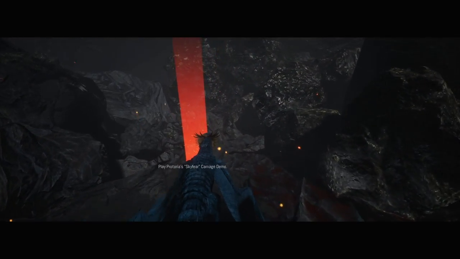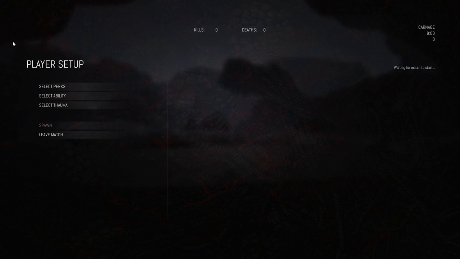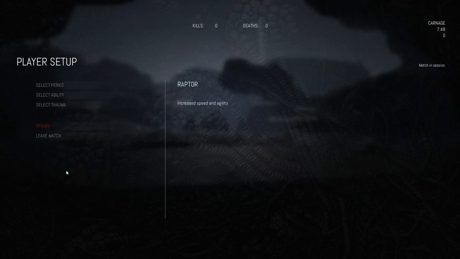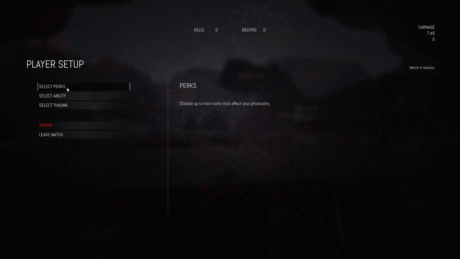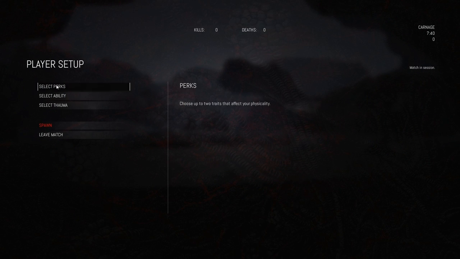Okay, so let's go into battle and start the demo. Now here's the thing. I hope I can tell what team I'm on. What's going on? Okay, select perks. We've got various perks. Starblood. Thauma. Oh, Thauma is like your special ability, like breathing fire or something. We can regenerate that faster. Wait, didn't it say two? Choose up to two traits that affect your physicality. Okay, so we can do star blood, or how about maximum blood amount?